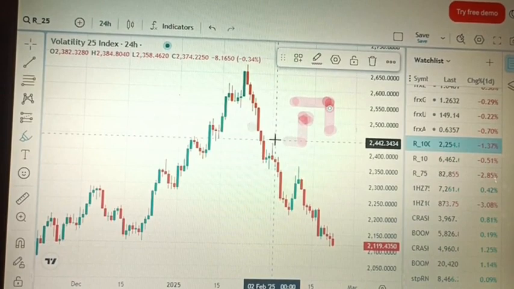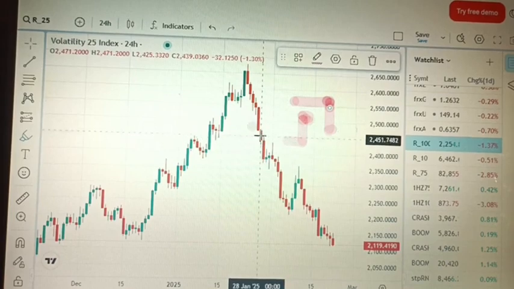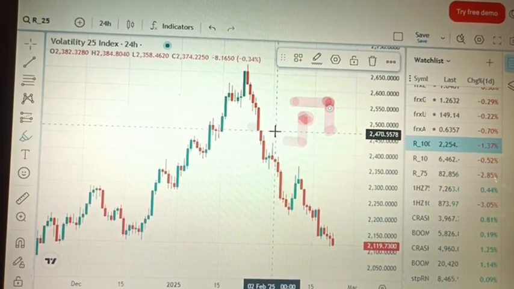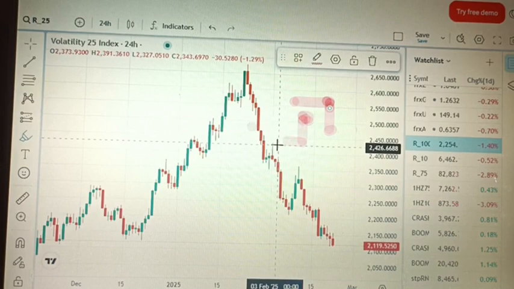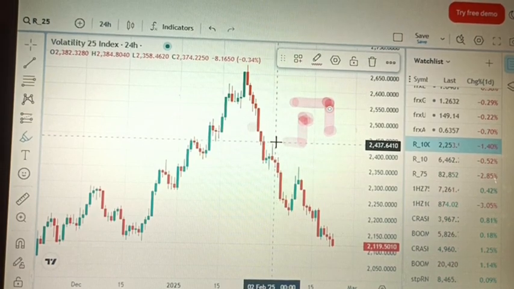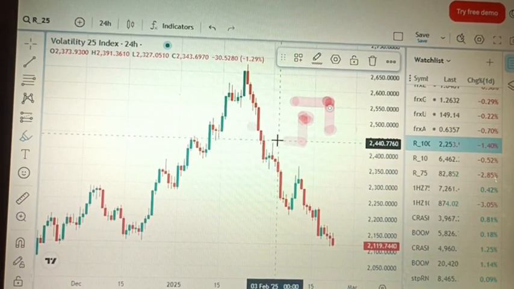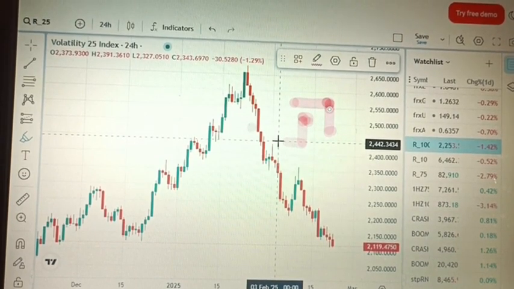If you look at all the wicks here, this wick. Okay, let's look at this one for example. Price opened here, went down here, and then was pulled back up and closed here. So this small wick here tells you that the buyers pushed the price back. Because in a candle, in a time frame, for an exact candle, it's like there's a tug of war between the buyers and the sellers who want to have control over that particular market section.